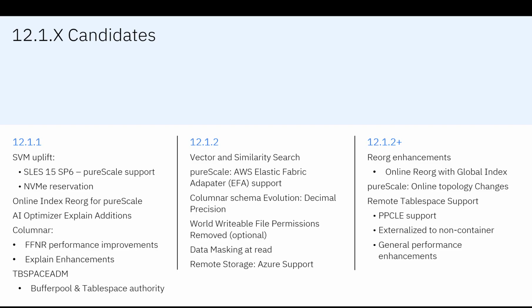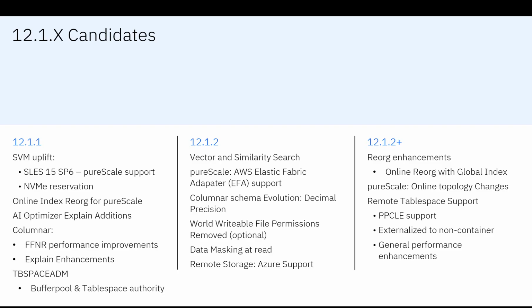Now, if we look further out, we understand reorg challenges is something a lot of customers are facing. So we're looking at how we do a number of reorg enhancements. The current thinking is we're going to look at online reorg with global indexes. We seem to think that may be one of the bigger pain points. Looking at continuing the pureScale topology changes work.